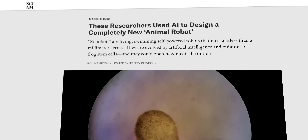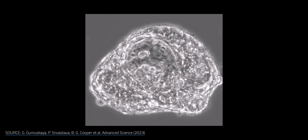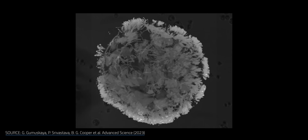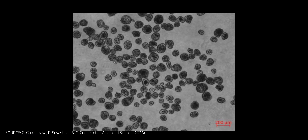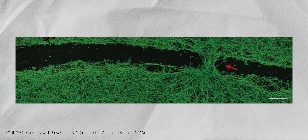This comes from Tufts University biologist Michael Levin, who previously built biobots from skin and heart muscle cells of the African clawed frog. The anthrobots are covered in small, hair-like structures called cilia that they use to swim and crawl through their environments. They can even self-assemble into clusters creating completely new structures. Some anthrobots seem able to kickstart a very basic form of wound healing in layers of human cells — it's not Wolverine-style healing factor, but it certainly warrants further study.